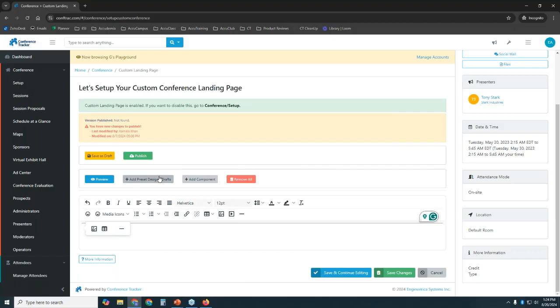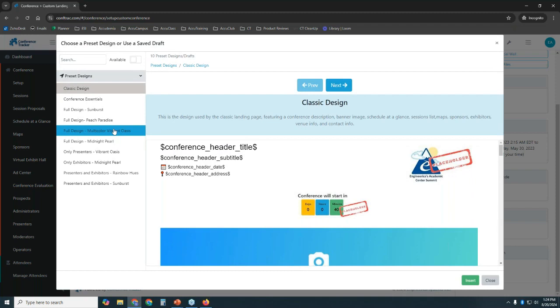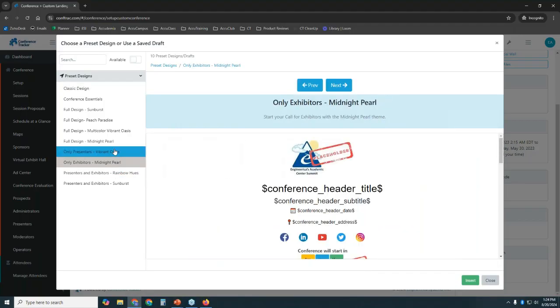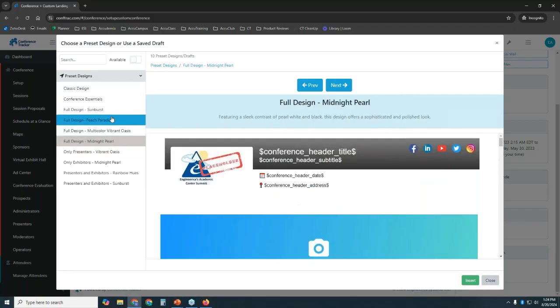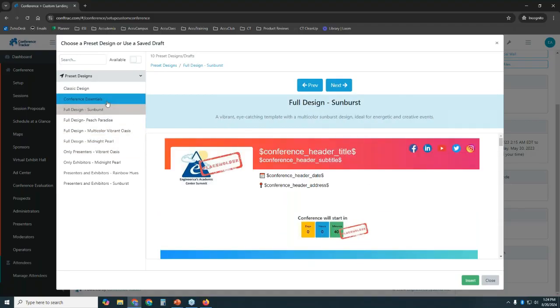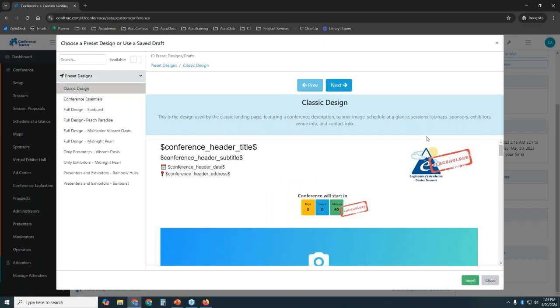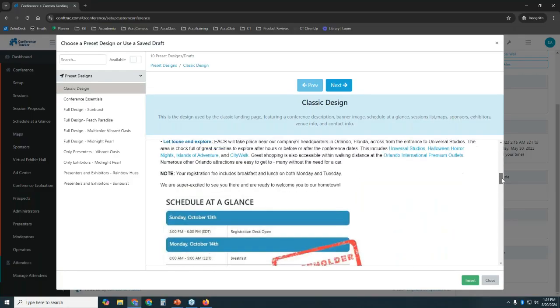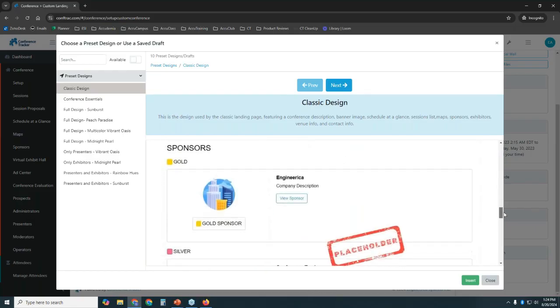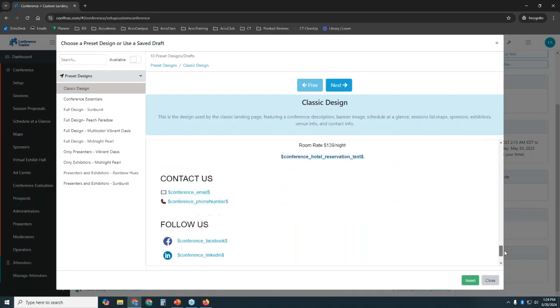As well, going into some of the customization options that came with this landing page, you have your preset designs and drafts button up here. Now, of course, if you have any drafts, they're going to show down here in its own little draft tab, but we do have some preset designs that we've created if you just want to do a quick insert just to see how it looks and see how things are going to sit. Plenty of different color customizations here, but of course we do have the classic design. This is what you would have been used to in the basic landing page. So we'll just give it a quick scroll so you can kind of get the idea. Any current clients are familiar with how this is set up.